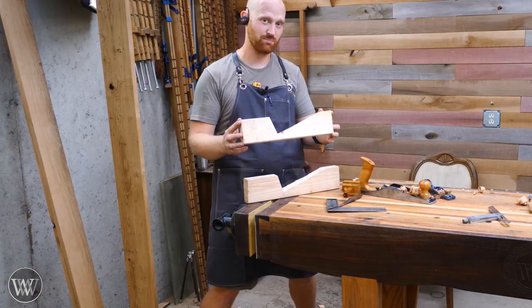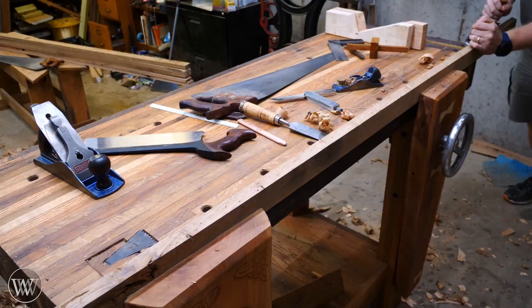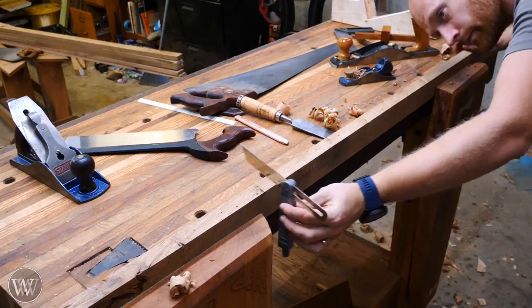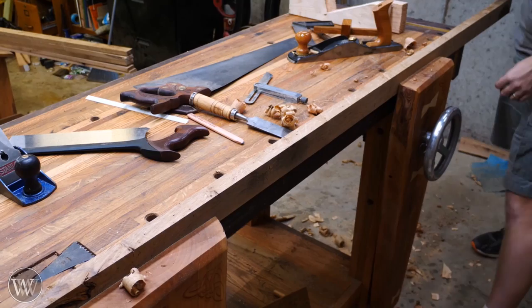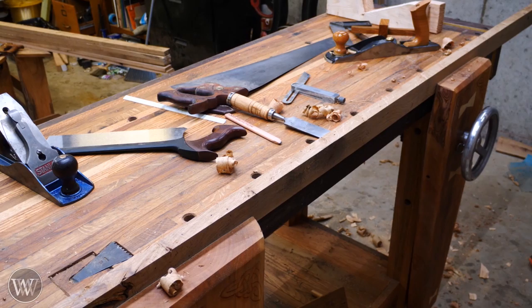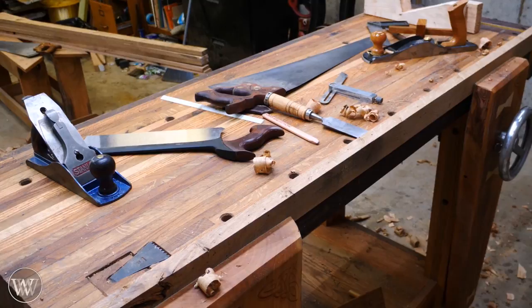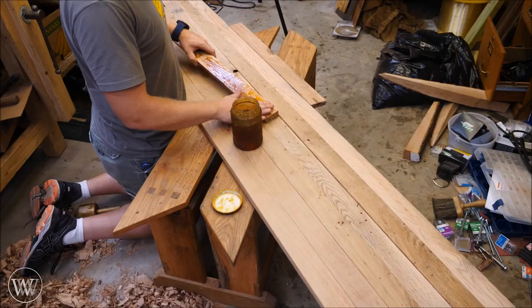Let's get back to this and finish up the project. After ripping, I come in with a hand plane and smooth out all of the saw marks. I chuck it up in the vise with the angle leaning towards me so I can run along it. It makes it fairly easy to then check it with that same bevel gauge to make sure everything is the way I want it. Once I get them all set up and I like the way they are, I hit them with a block plane to smooth off the corners and chamfer them — basically finished. Then I cut them all to the exact same length, as some boards were slightly longer. I probably could have done that earlier, but oh well.